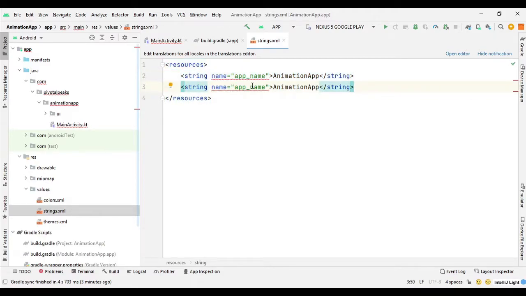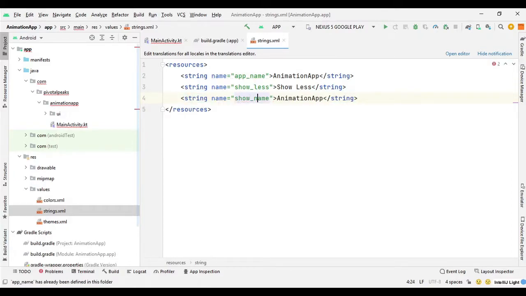Here we will say show less, and then again we can copy it, and here we will say show more.